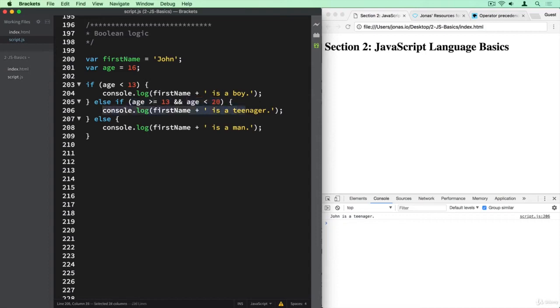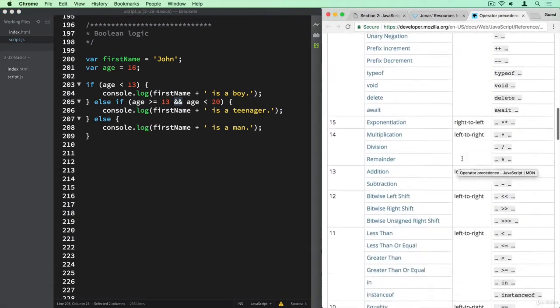And so then this block here is executed. Now just quickly talking about the precedence of this operator here, well, it has to be lower than the precedence of these ones here, right? Because of course we first want this to be executed in order to end up with a true or false value, and then this one here. And only after that we want to combine these true false values using this operator here. And so of course the AND and OR operator must have a lower precedence than these comparison operators, right?